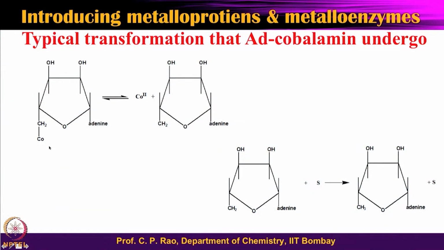So, you generate a radical by breaking the cobalt-carbon bond at the cobalt adenosyl, and this radical is transferred to the substrate, and the substrate gives the hydride and becomes methyl, and again goes to a substrate radical, and the substrate can make any kind of change and become a product. And now this is transformed to methyl, then there is another set of enzymes which will remove this hydrogen as an H dot and then go back to the cycle.